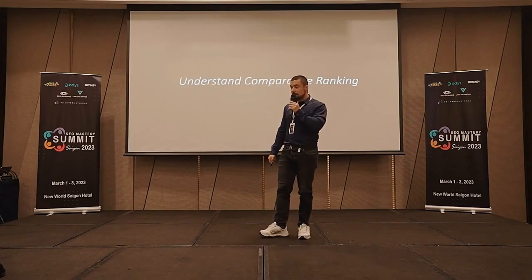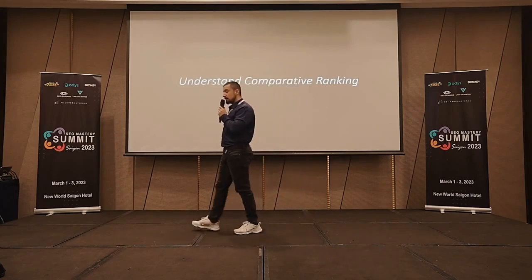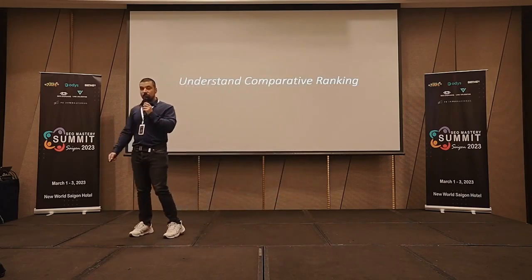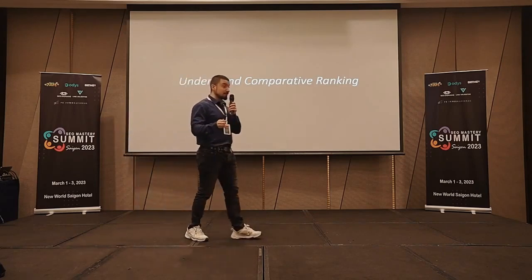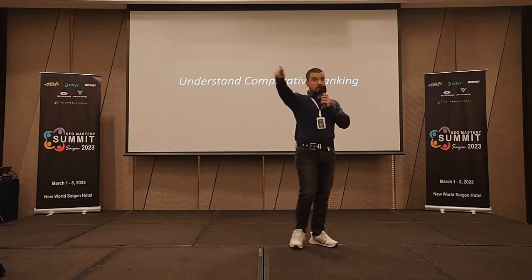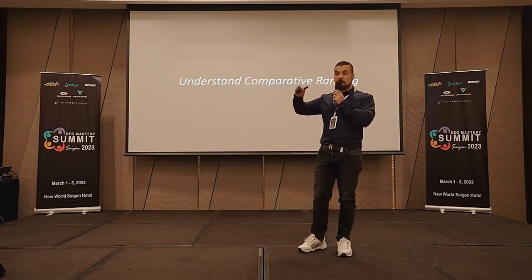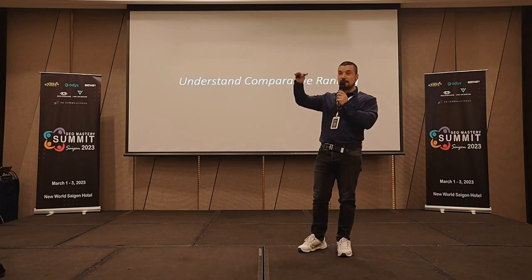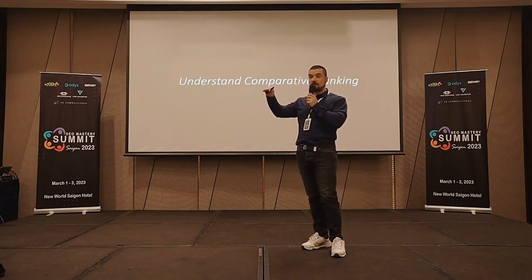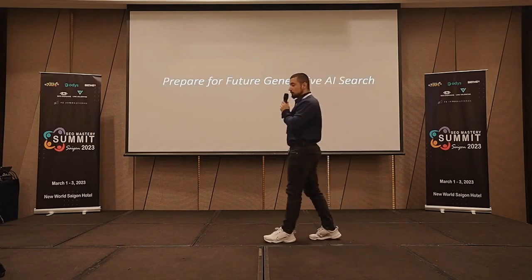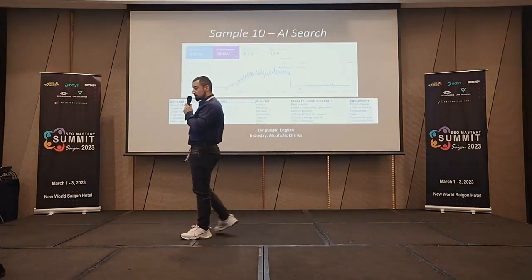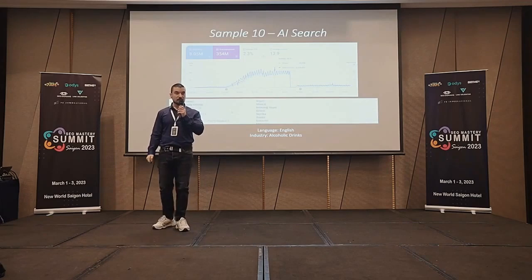So understanding comparative ranking is also important, because inside the comparative ranking methodology, even if we all use ChatGPT, or even if we all use AI, or even if we all get the semantics really well, we will all be creating different types of websites, and at the end of the day, the quality threshold will be increased. And this creates a problem, because even if your methods work right now, they will work until someone else who understands these things better comes to your industry. So to understand the future of generative AI search, I have some case study samples too.